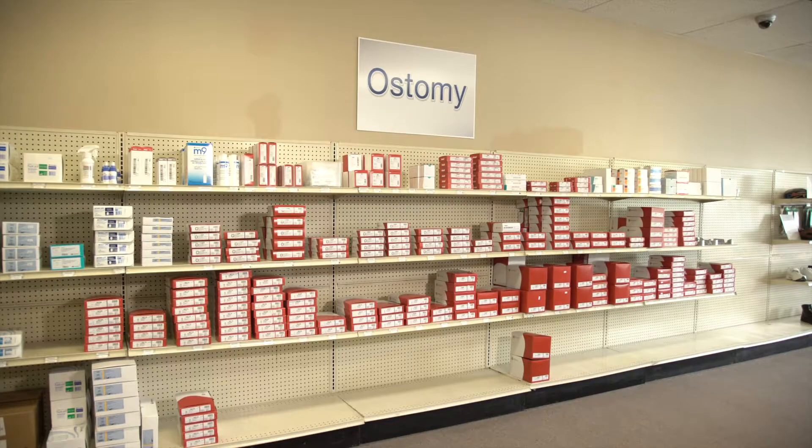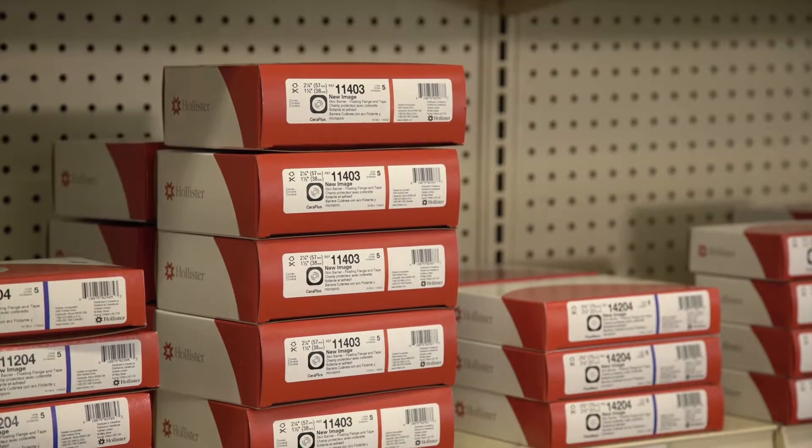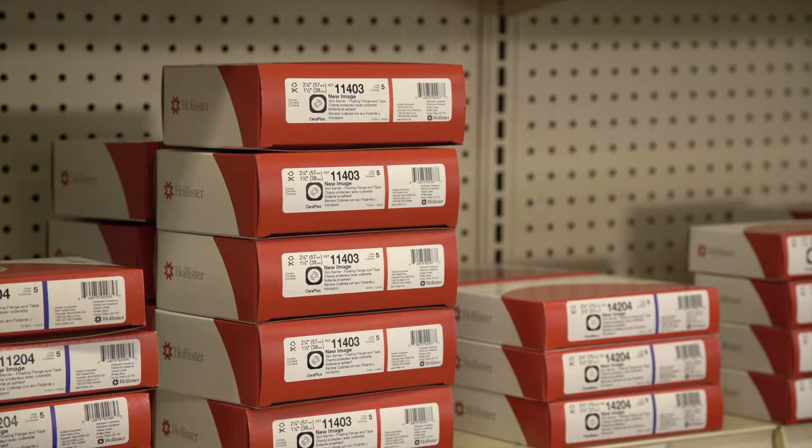A lot of the products that are popping back up — our ostomy services have really opened up. There's really nobody between Clarksville, Tennessee and Jackson, Tennessee that does that service, and we're proud to be able to offer that. Ostomy services are kind of near and dear to my heart. I've been in ostomy for 10 years, so I want to make sure that when people come in and have questions and need products and services — just like post mastectomy — it's a lot of things that people don't want to talk about.